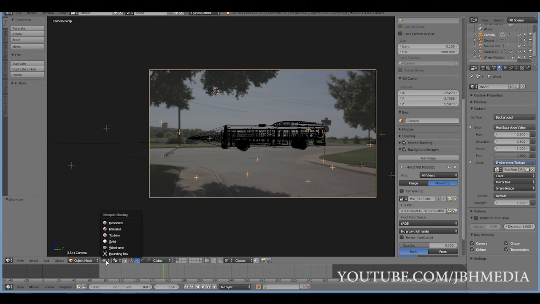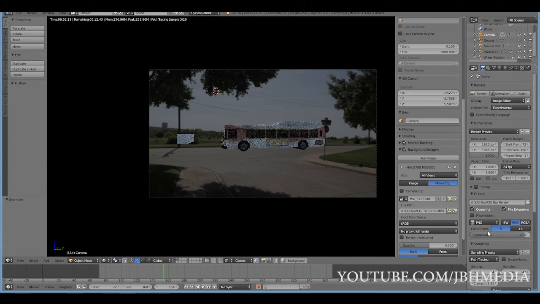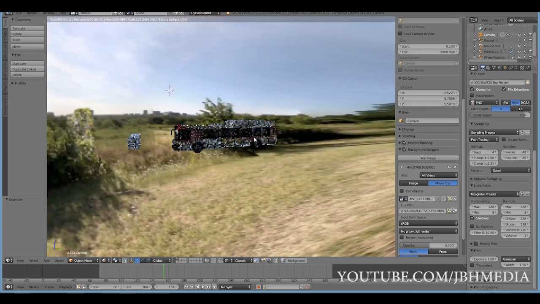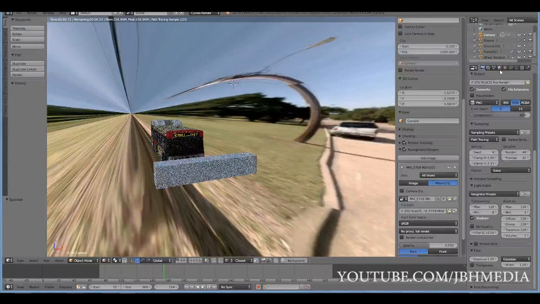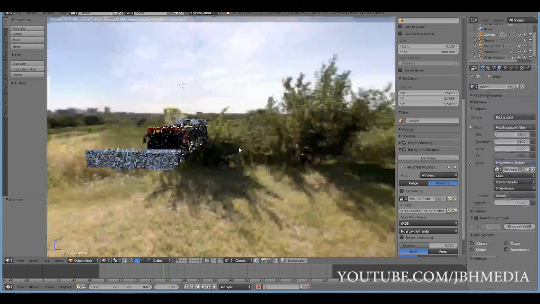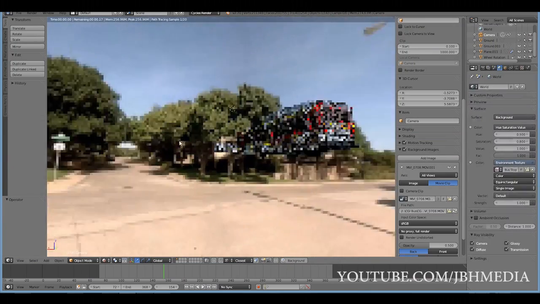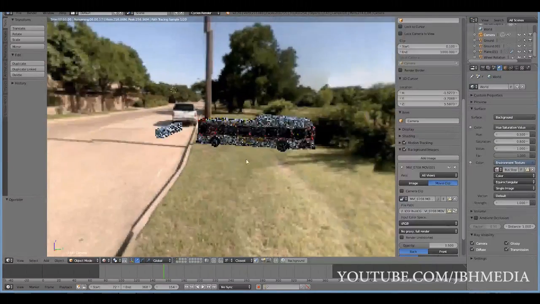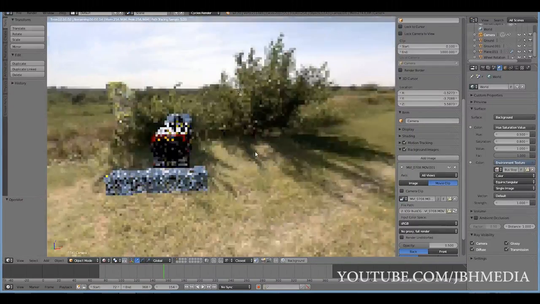So I don't know if you can see here, but if I go to rendered, see if I have this set to transparent. Okay, so as you can see, I stood here, took a bunch of pictures, and now the bus has realistic reflections around it because it's interacting with the environment.